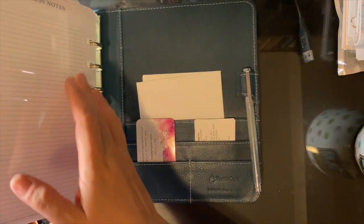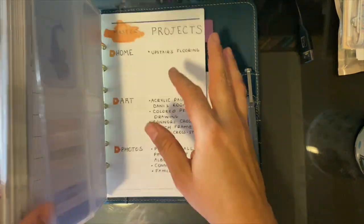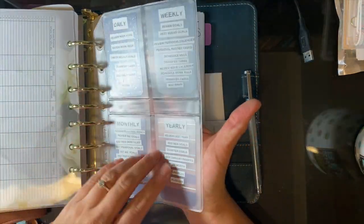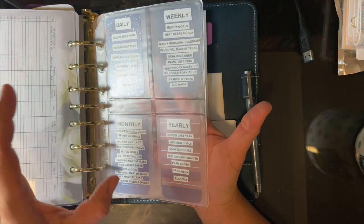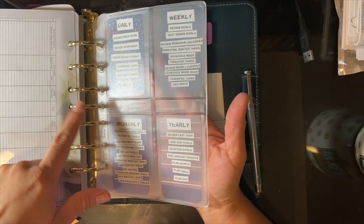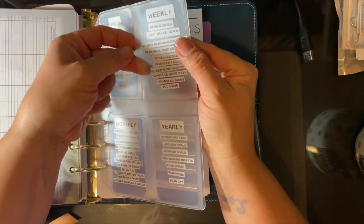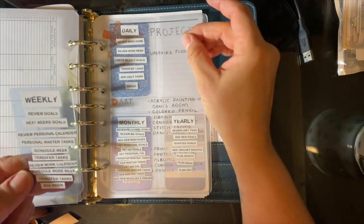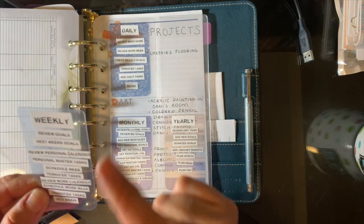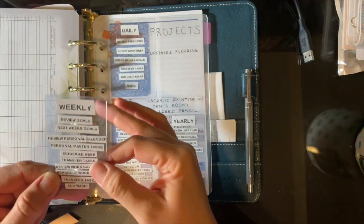We're just doing the weekly — I'm going to get my task card. If you guys haven't seen this, I first saw it from Marsha on By So Plan. She had these task cards — it kind of looks like the same thing. I just use this Franklin Covey card holder. You can put like two-by-three size photos in here. I'm using the Simply Gilded washi tape cards, cut down to size so they fit in this plastic holder. I round the corners with my corner punch, label it, and put all the things I want to do so I stay on task during my planner routine.